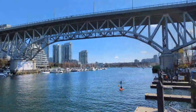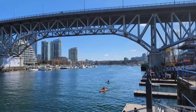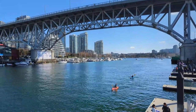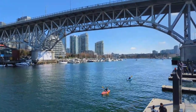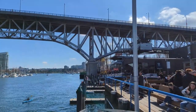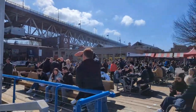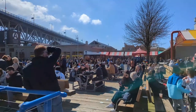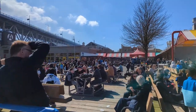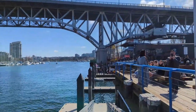Ah, there you can see some of the kayakers over here. Oh, we just saw those guys over at Alder Bay not too long ago. And there they are right there, paddling away. Very, very cool. Over there across the way, that's where you can catch one of the local ferries. That would be the Aquabus ferry over there. I'll probably take the Aquabus or the False Creek across. Not quite sure, but let's head on down. Let's head on over and down this part. I haven't been down this area in a while.